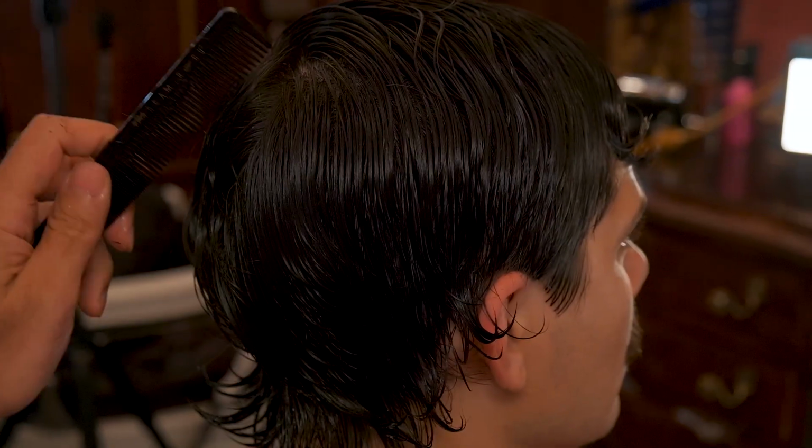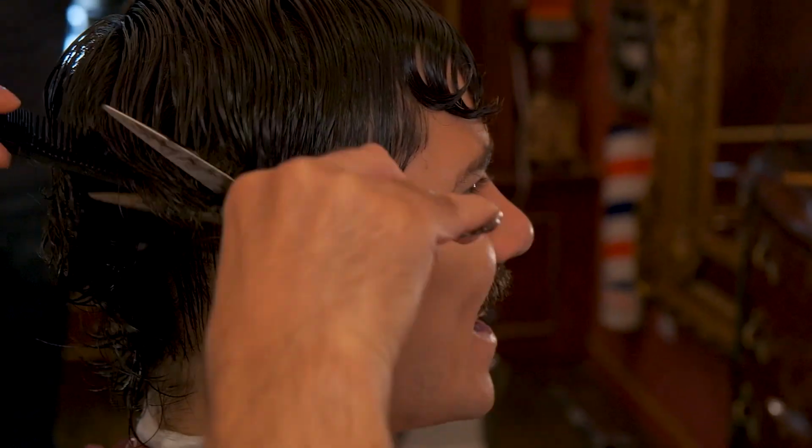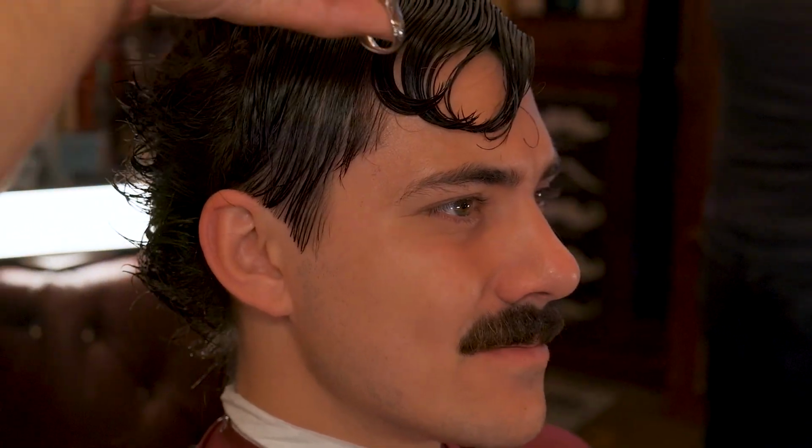How often do you cut your hair? Not a lot. It used to be really long, so I'm not very used to cutting it. So I don't cut it enough, probably every 5 or 6 months.